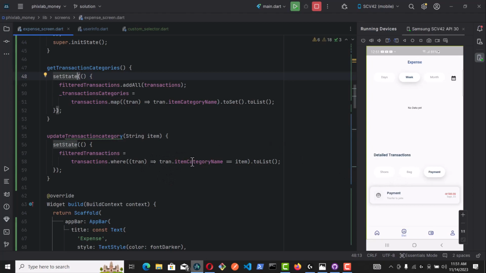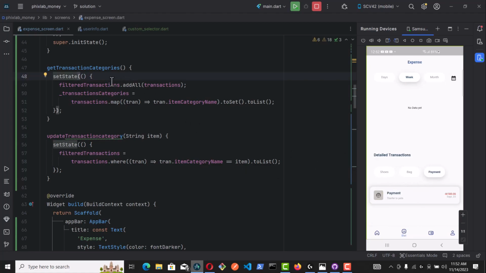So we take all the category names and then we filter that and use that actually to construct this, which is what we're using to update this information. So when I click here, I'm passing the shoes to this, and it will filter my transactions where it matches the category of shoes, the bag, the same thing, the payment, the same thing.